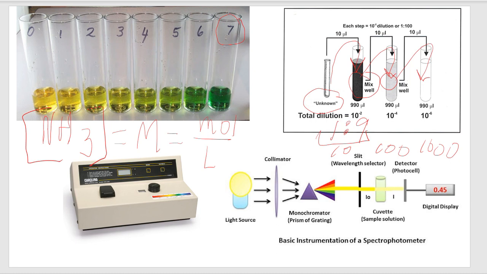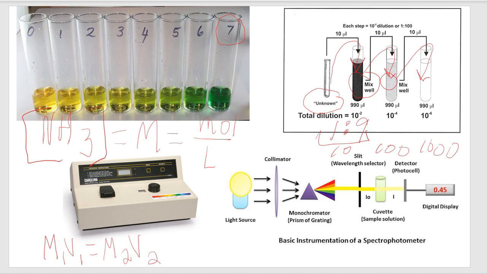And so once we have all of our solutions diluted down, and we know exactly how much we diluted it down, we can calculate that using our dilution formula. So M1V1 equals M2V2, or in our notes, I believe it's the molarity of the concentrated times the volume of the concentrated equals the molarity of the diluted times the volume of the diluted, right? So you can calculate how much it is each time by what your first molarity, or first concentration, was, times your volume, and so on and so forth.